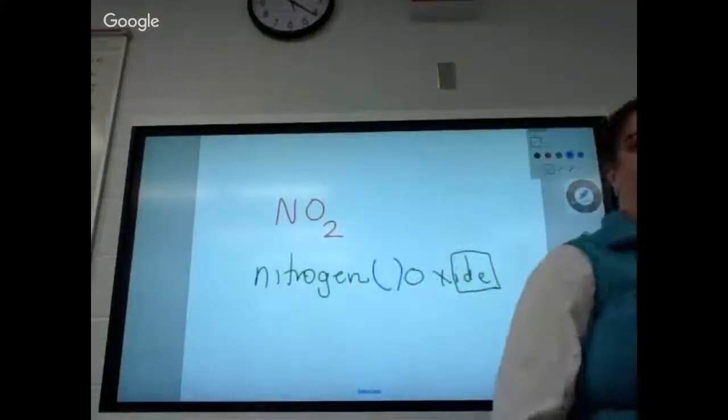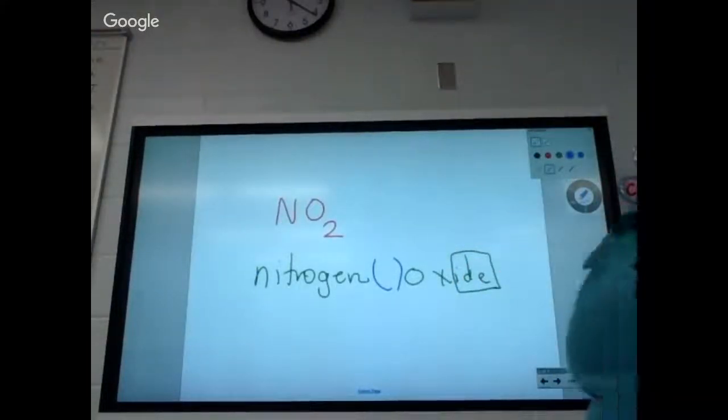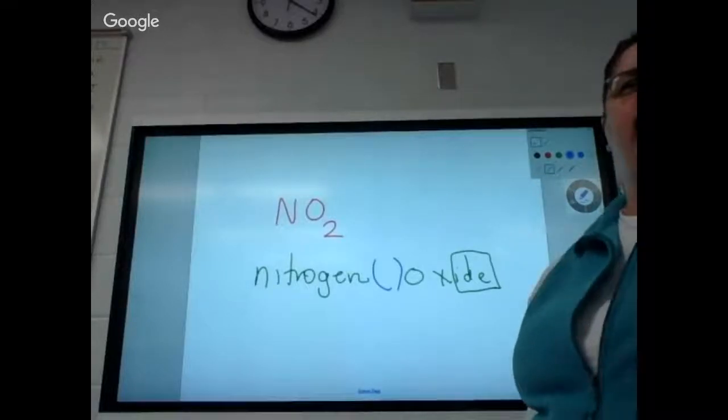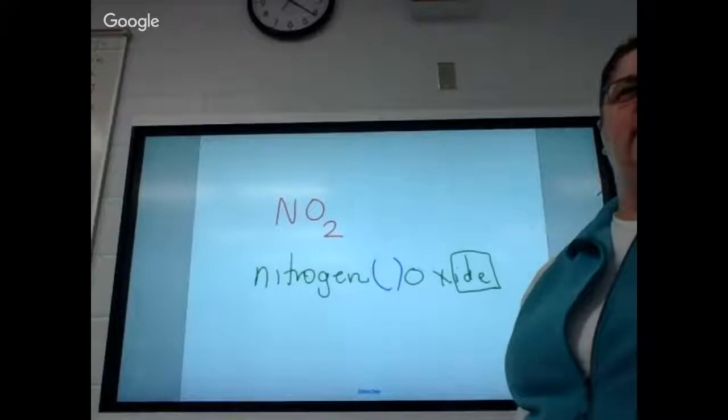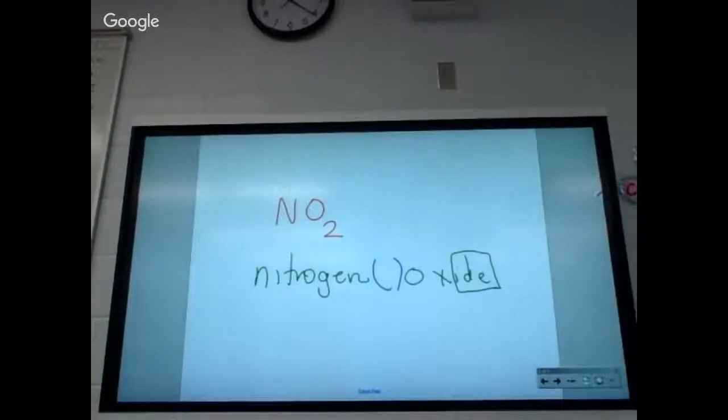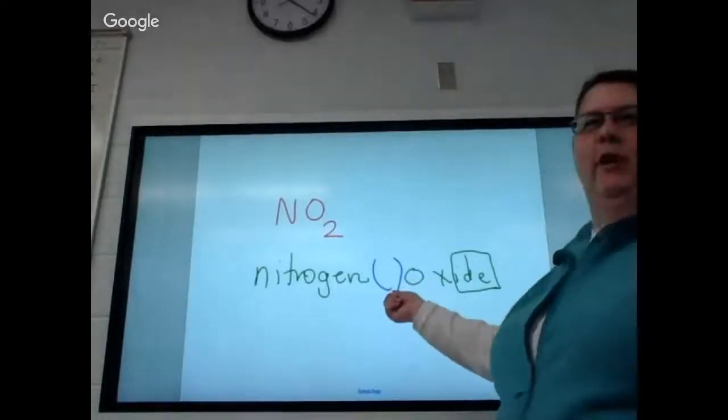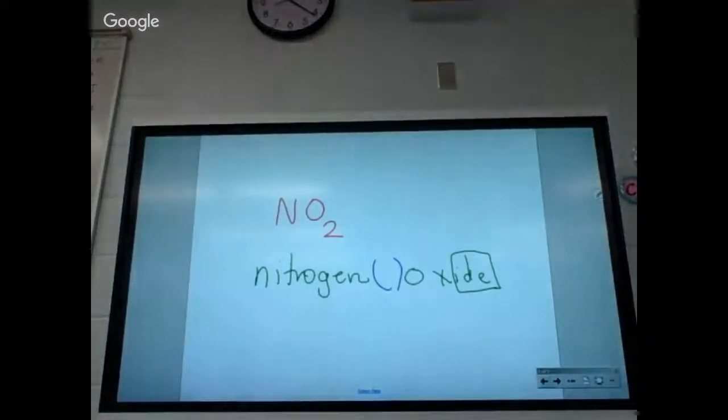And then what does it come with? Okay, look up nitrogen, Jade, on your paper, on your blue chart. How many numbers are beside nitrogen? That tells you you need a Roman number. That's why I drew those parentheses in right there. It's got 3 numbers. Now cover that blue chart up. Okay? Don't look at it again.